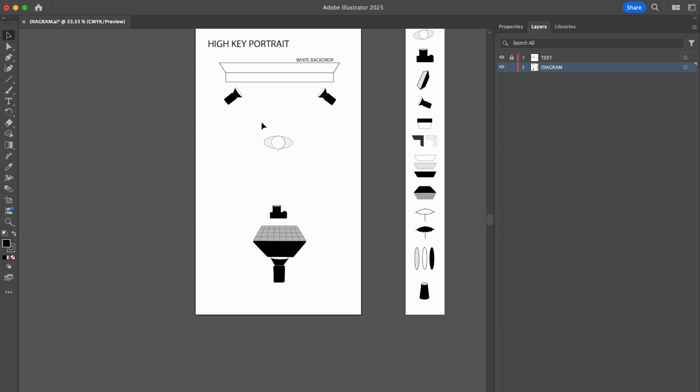I think I want to build out the negative fill that I put around my subject, and that is this one, Command C, Command V, and it was quite a bit bigger. I'll hold on to shift as I do that, and then I'm just going to rotate that around. I think it looks something like this. And again, this is looking at it from above.